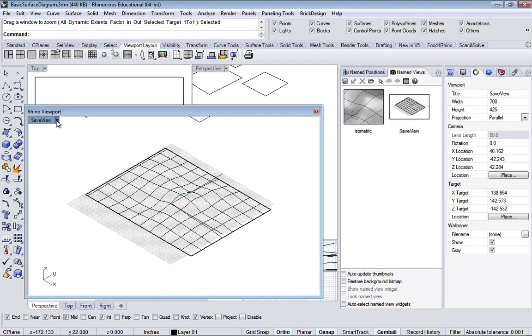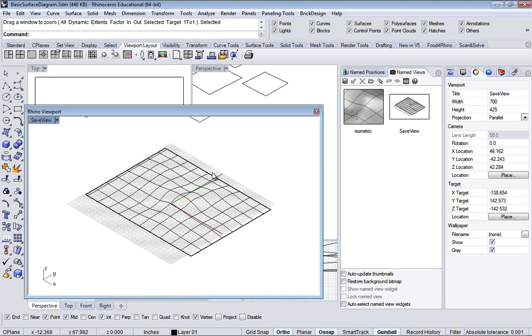If this was a perspective view, like over here in our other viewport, we could have an option within Make2D that we could just select and it would create the boundary of the viewport. But since we are in a parallel projection, which means orthographic projection, with no converging lines, we don't have that option in Make2D. It's grayed out, so we have to create our own.